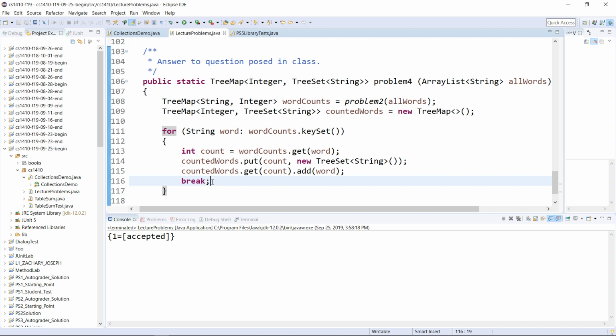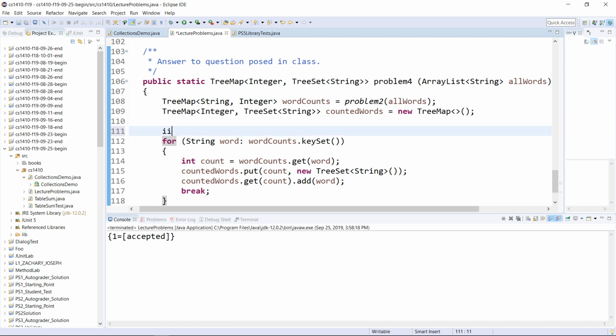Now, what happens if we let the loop run for 2 iterations? Okay, so I'm going to have to do a little count here. I'm going to say if n is equal to 2, break.